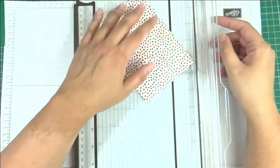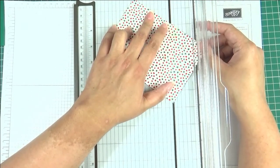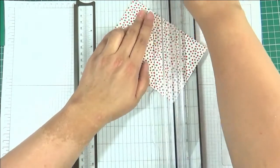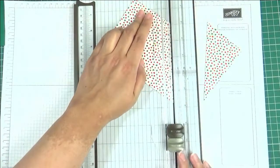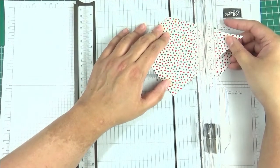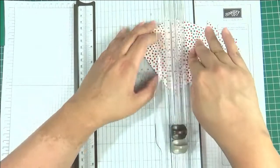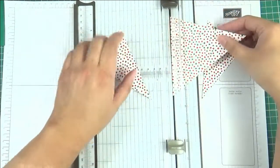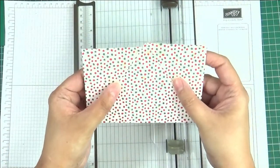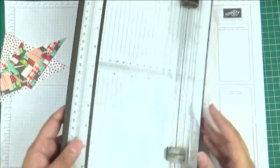And you're going to line up that point again with the opposite point, just like this, just like that again. So you're making a sort of triangle, and that point is easier now to see. And then you should be left with three pieces like that. Okay, and we're going to use two of them like this and one the other way. You'll see in a minute.